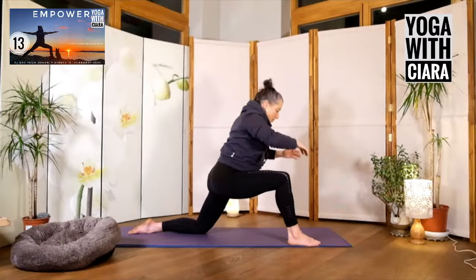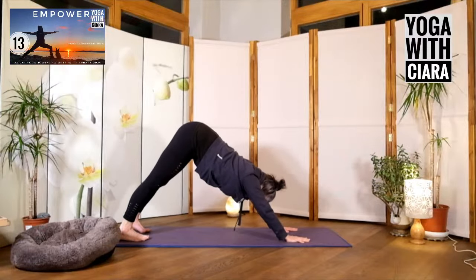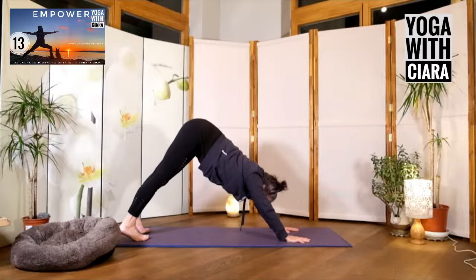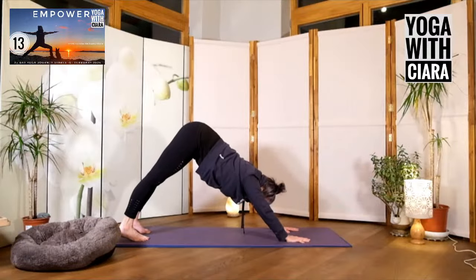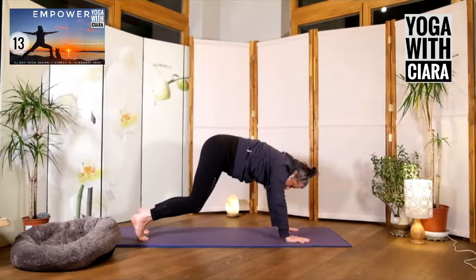Nice. Both hands to the floor, both knees together. Push back, downward dog. Just creating connection, length. Breath is in your belly. Nice. Drop both knees to the floor.